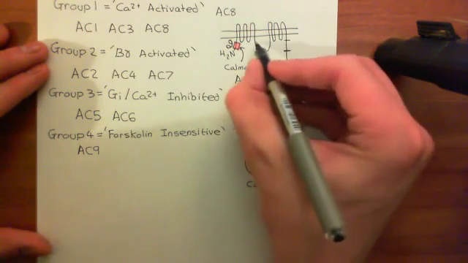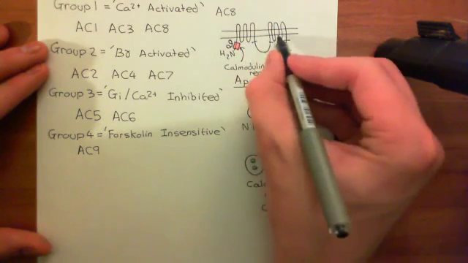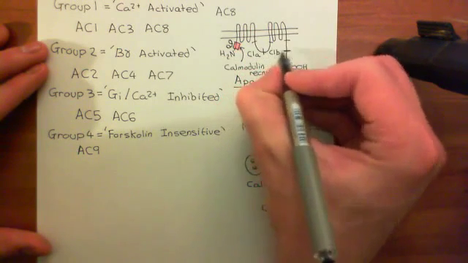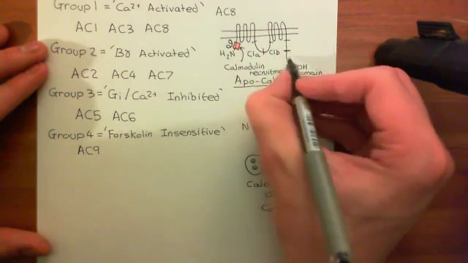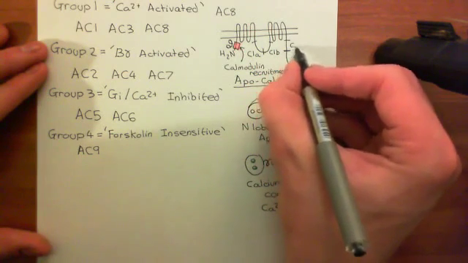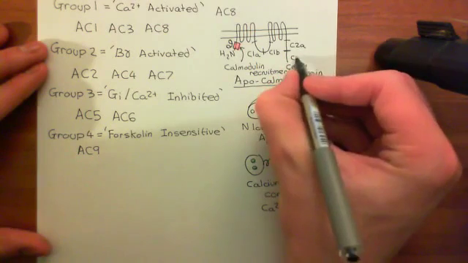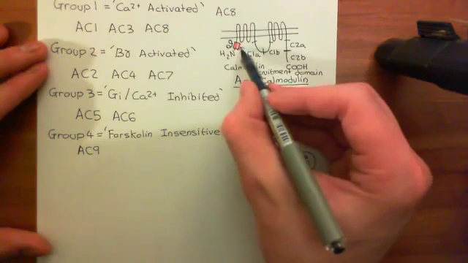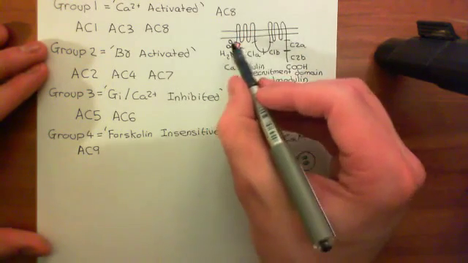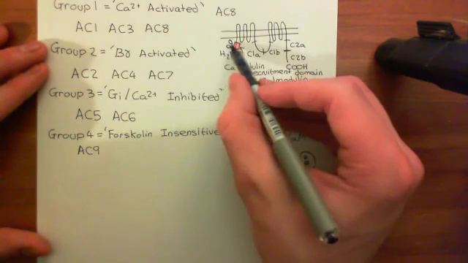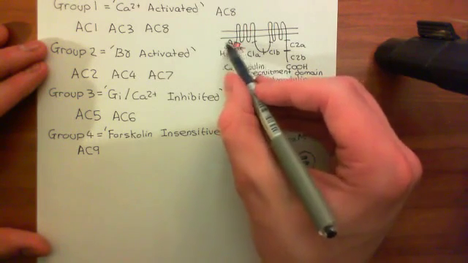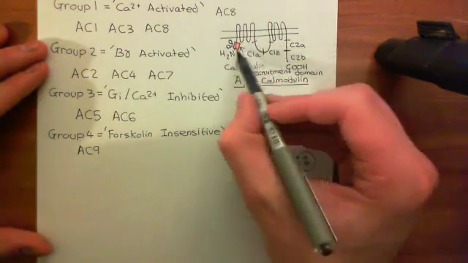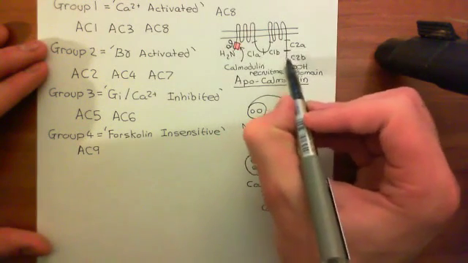Okay, so remember, the C1 domain is this loop between transmembrane domain 1 and transmembrane domain 2, and is split into C1a and C1b. The C2 domain is this portion of the C-terminal tail here, where you have C2a and then C2b. So basically what happens is you have apocalmodulin bound to the calmodulin recruitment domain when there is low calcium around, and then when calcium goes up, calcium will bind to the 4 binding sites of the apocalmodulin, converting it into a calcium calmodulin complex, and this will then be transferred from the calmodulin recruitment domain onto the C2b domain.